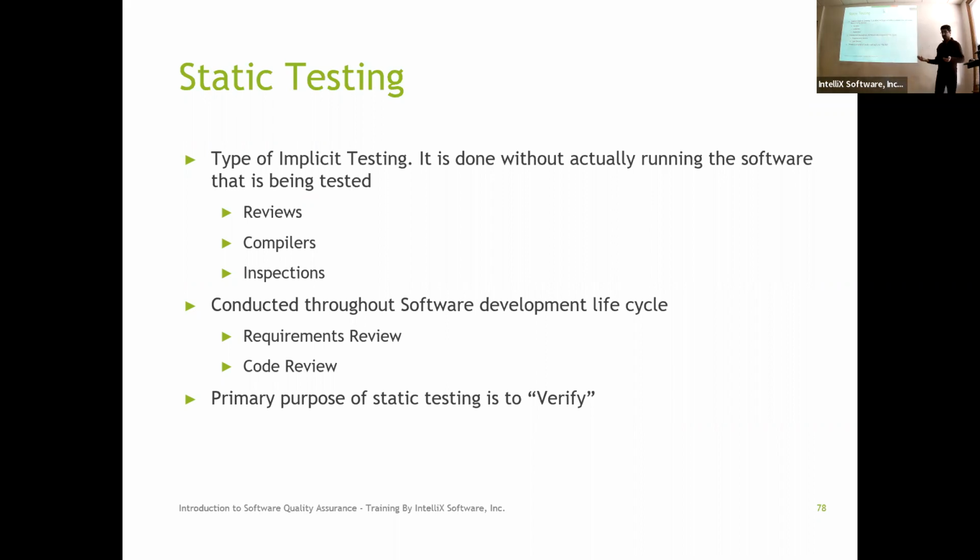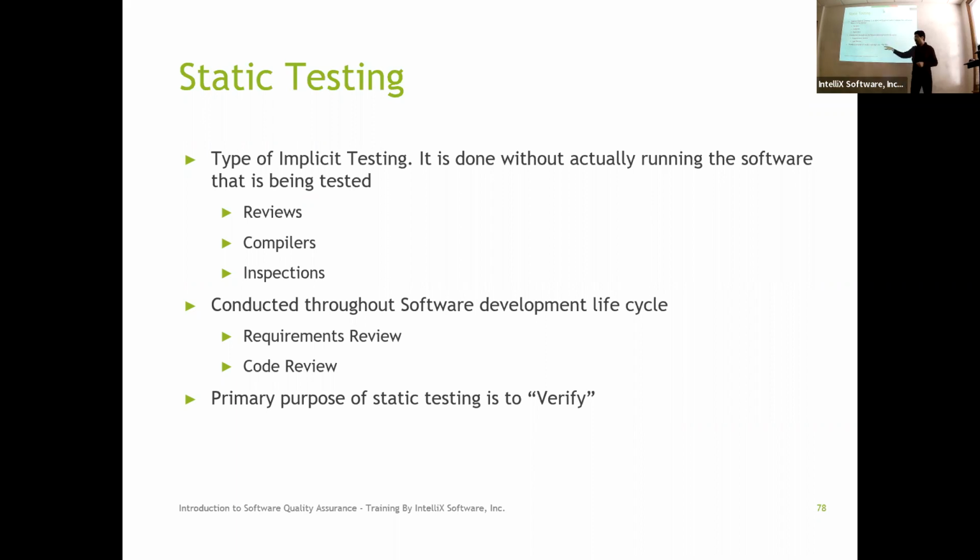When do you do this? Throughout the life cycle, you're going to see it. We just started with the requirements review. Every time you do a code review, every time a developer writes code, sits down with a peer and says, I'm trying to implement this function or feature, and here's the code I wrote, can you check to see if it's going to do it? Did I miss anything? Do I need to add any criteria? That's nothing but static testing.